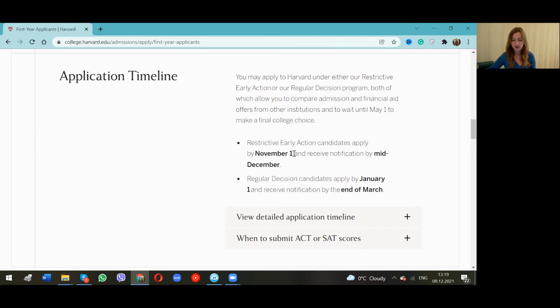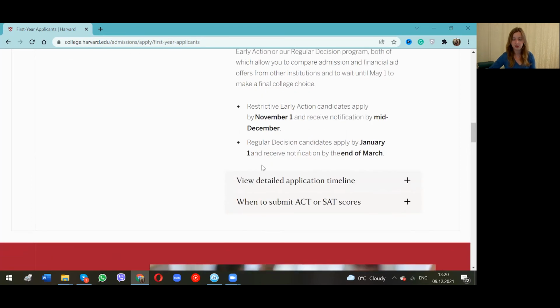So the first deadline to apply is 1st November, and you will get a decision in mid-December. That's actually very good to know if you have a place in Harvard early. Well, but if you have missed this deadline already, you have the second deadline. Regular decision candidates should apply by January the 1st, and they usually receive the notification by the end of March.